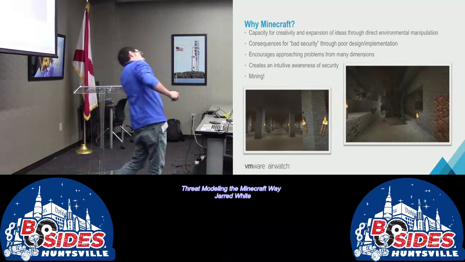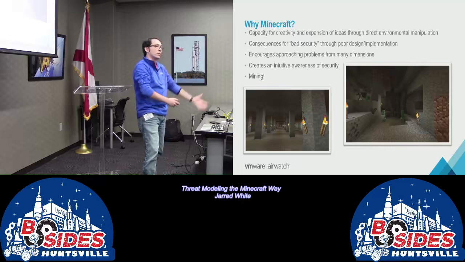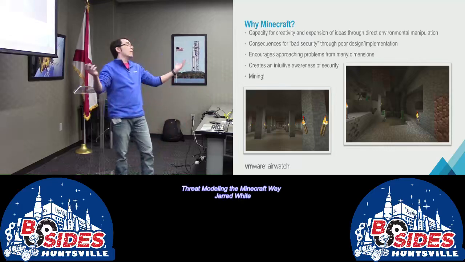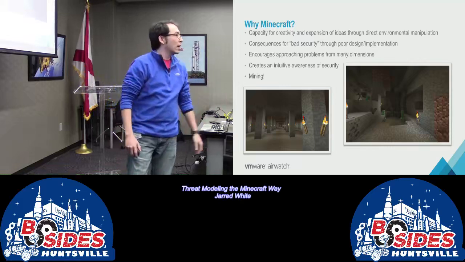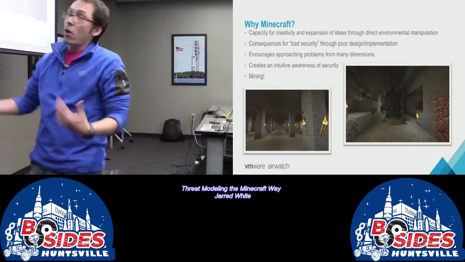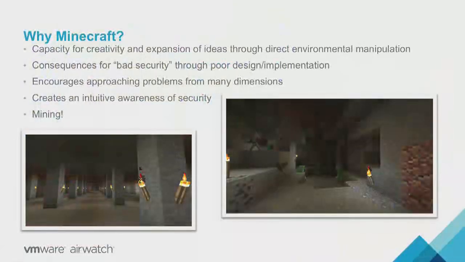Maybe your finger just kind of veers off in one direction and you just walk off the edge of the cliff and you die. And maybe there's lava at the bottom of that cliff, and so then you fall into lava. A lot of you probably didn't know you can swim in lava. So you fall into lava, all of your loot falls off of your person, and of course it gets burned up in the lava too. This is pretty much the most frustrating thing that could possibly happen to you in Minecraft, and I'll show you an example of that later.